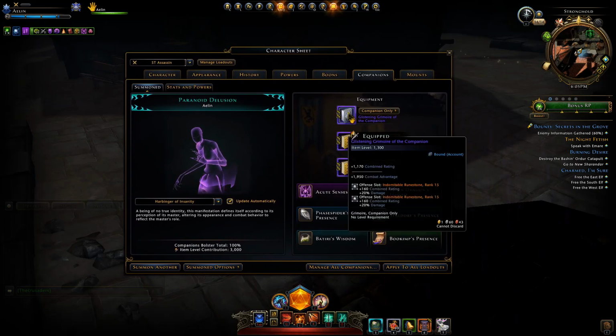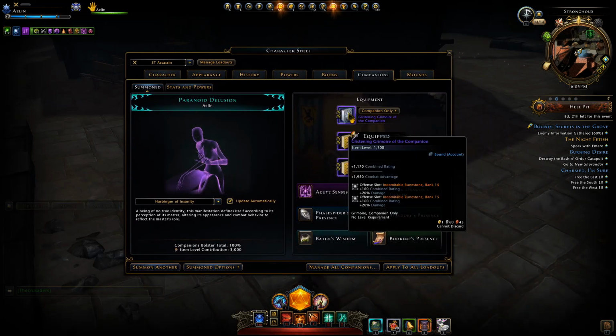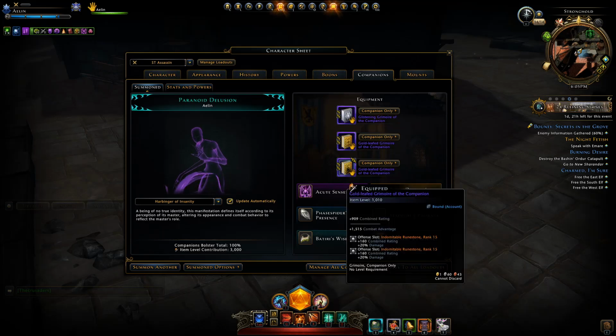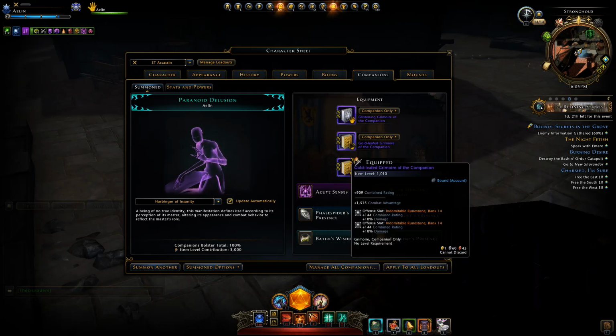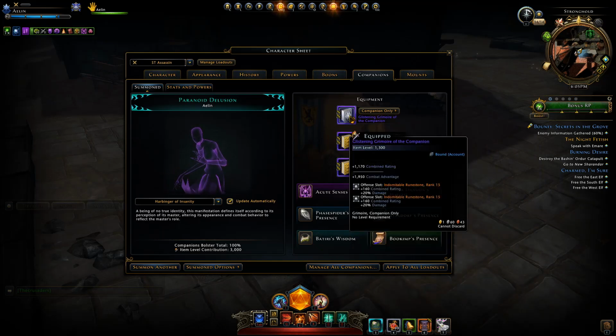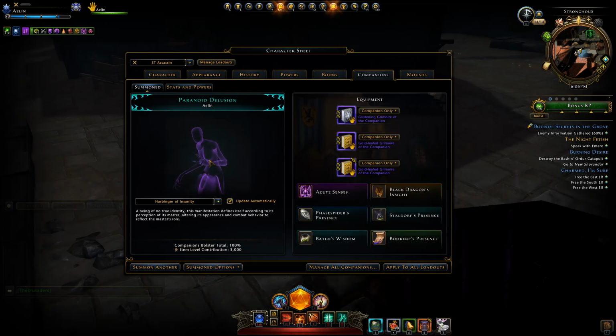Anyway, with our equipment, I'm just stacking combat advantage here. This is the new combat advantage companion gear, this one right here, 1300 item level. Ideally you would have those, but I'm just using two other ones from Undermountain with 1010. Ideally want to get the ones from the Redeemed Citadel, which have 1100. And in all of those offense slots, I'm running Indomitable Runestones to give me that extra damage for my companion.